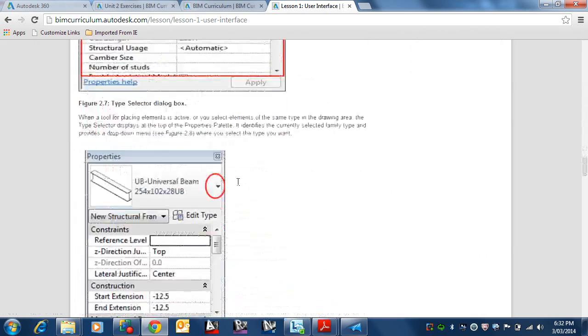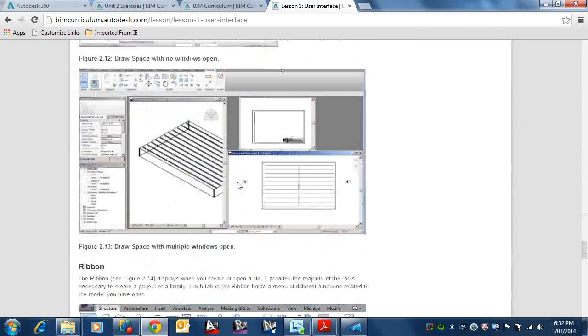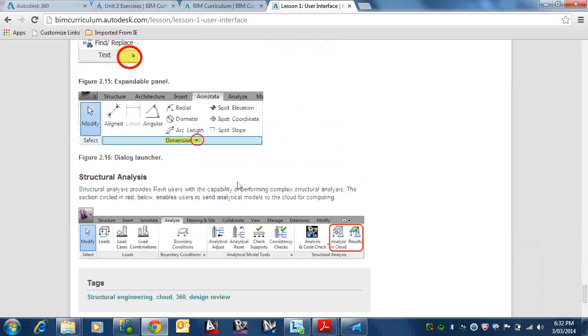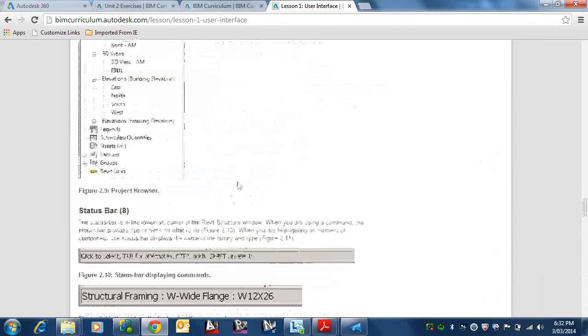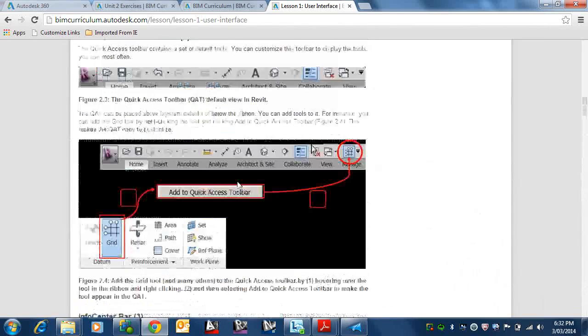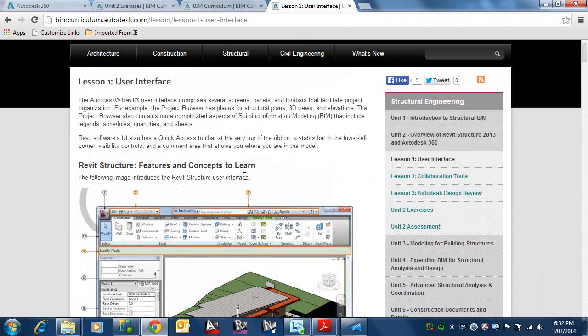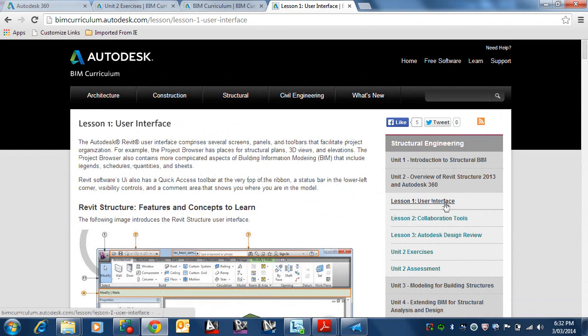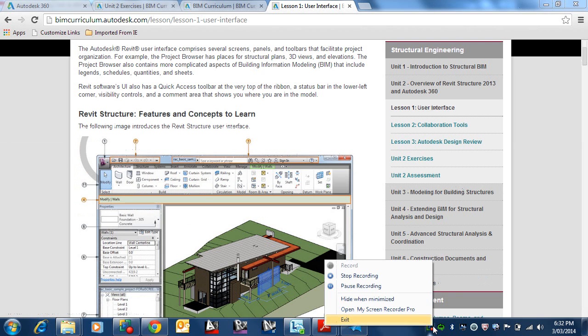All right. So this talks a bit about that, but there is a video which I wanted to show you. This talks a little bit about the interface, which I'm going to go through separately for you, but it's mainly relating to this structural user interface. Okay, where's it gone? I'll just pause this for a minute so I can find it.